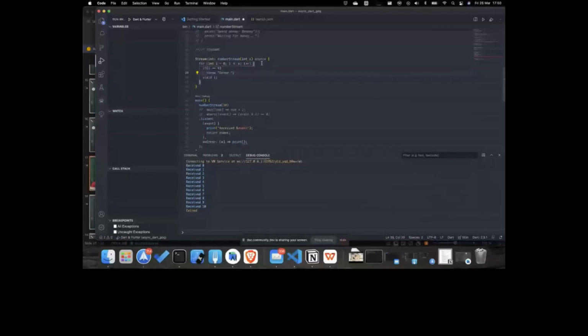I haven't tested it out. Let's see. Or we can print basically the error.